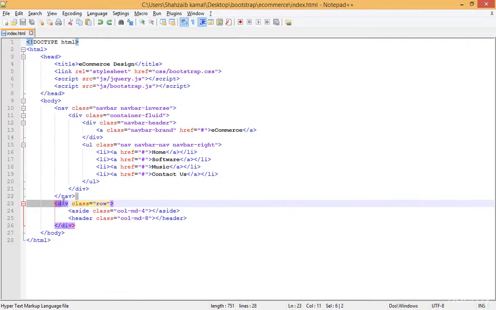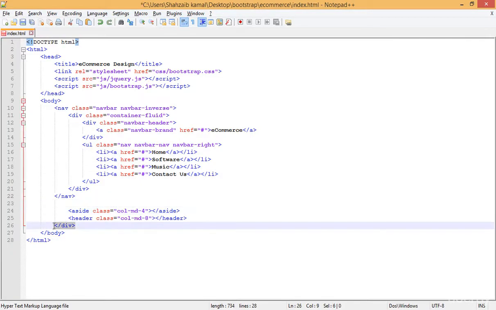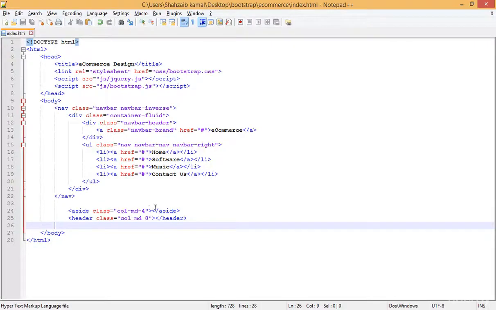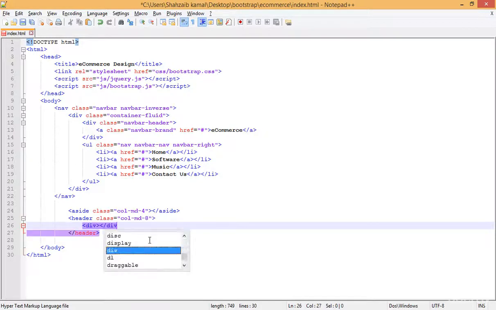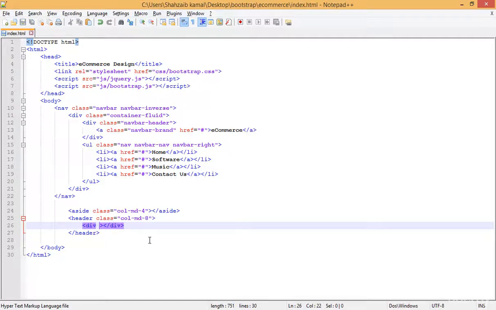Refresh. Nothing new happened here. The row is not really important, so I'm deleting the row, because the md-4 and md-8 classes define their position. I'm going to put something in the col-md-8 first, and in the header area I'm gonna apply the carousel, according to the theme which I watched on the internet. It's not necessary to apply the same theme, but I liked that theme very much. That's why I'm teaching you in that way.